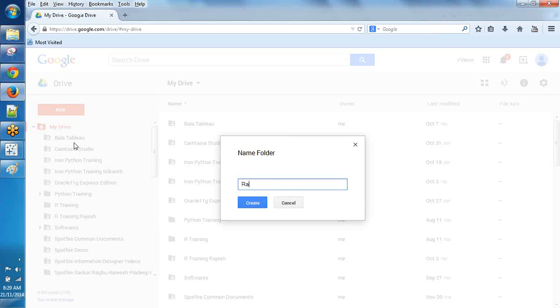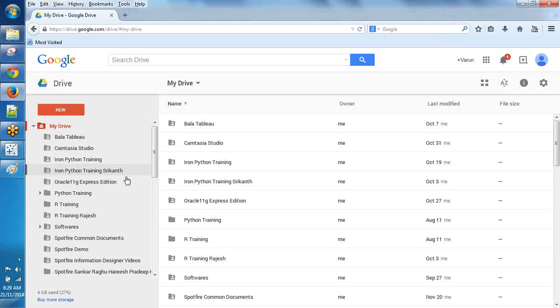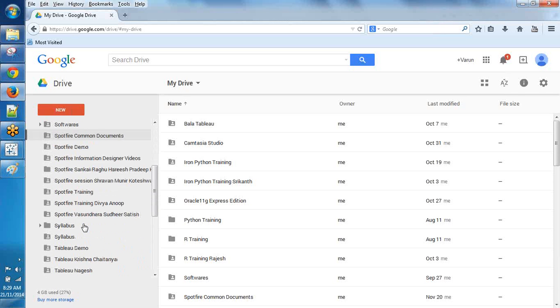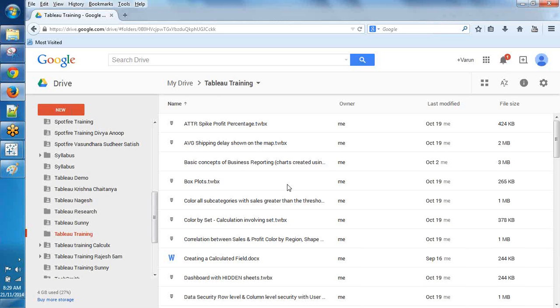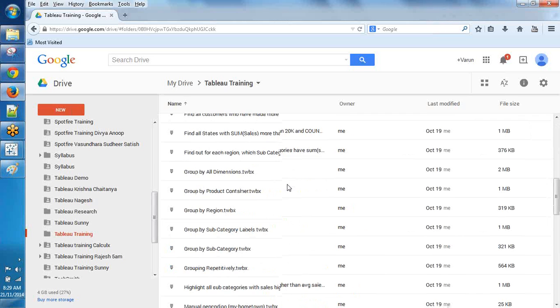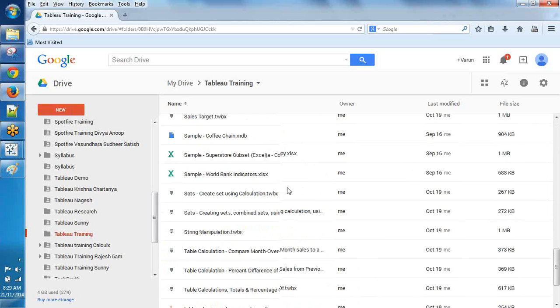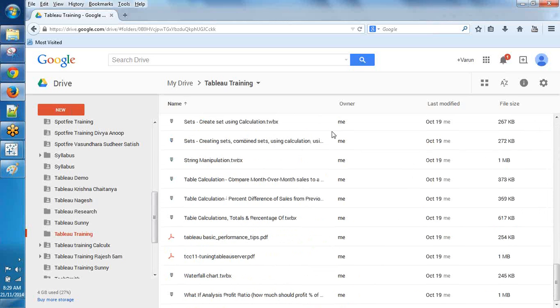Anyway, so we have Rama, Archana. I'll upload all the documents, or why not create things in an already existing folder. Let me check. Tableau training. Yes. And upload a little of your brain as well, okay? See, there are some workbooks which I have already uploaded to this Google Drive, which will be used.